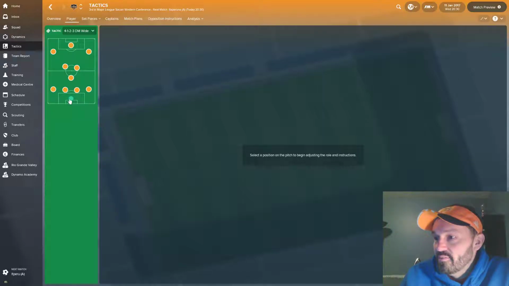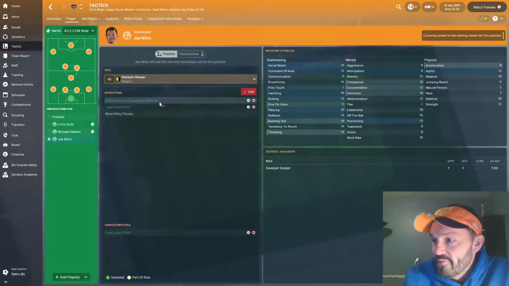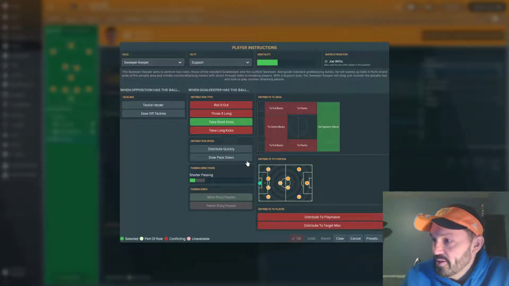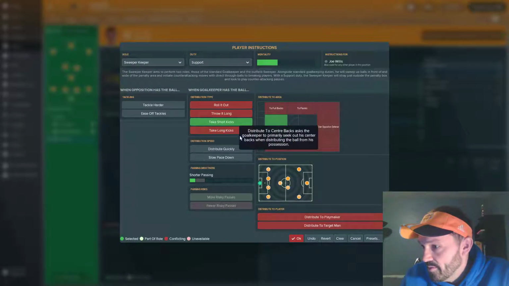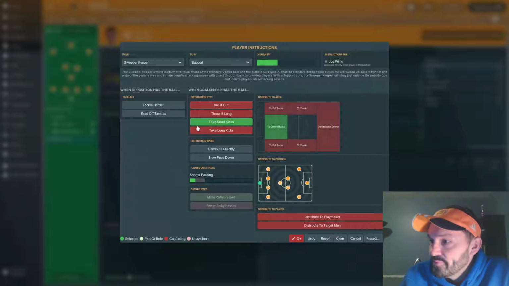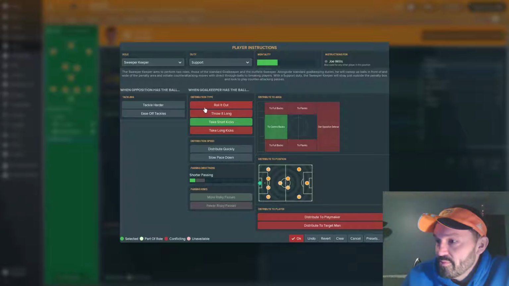We'll just start in the back. My goalkeeper, I have them distributing, it should be over opposition defense. That's funny. I'll fix that. I want them distributing to the fullbacks. Well, center backs, ideally. So yeah, I must have made a little goofy mistake. Distribution type, short kicks. I might have him roll it out some, but with this goalkeeper, I'm going to have him take short kicks, and we'll look at that here in a second.